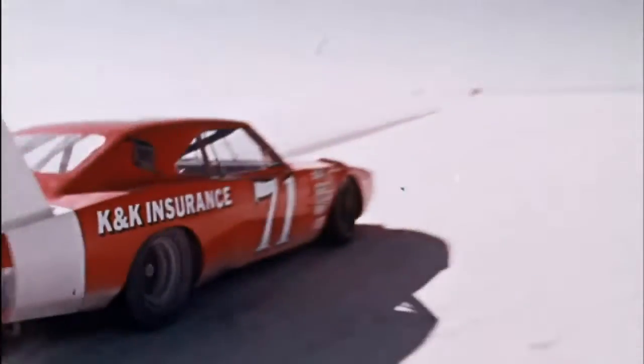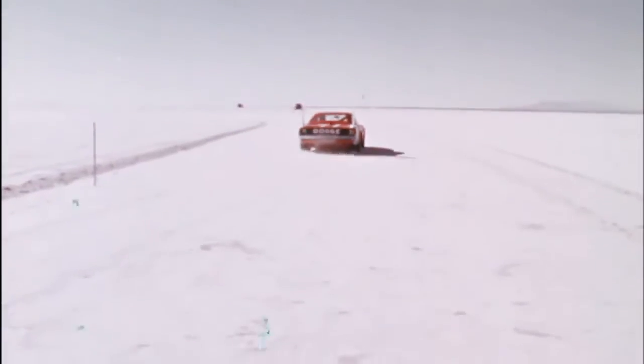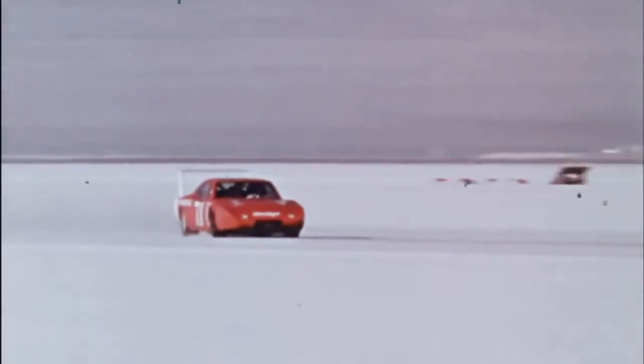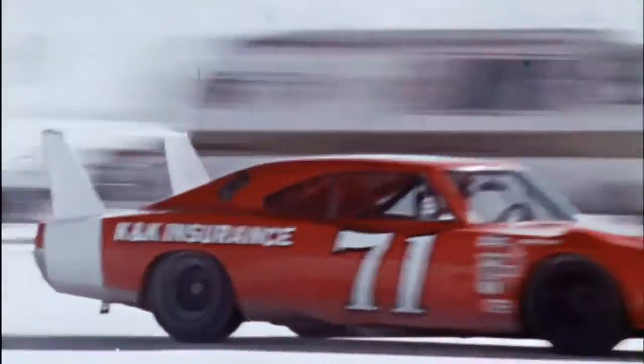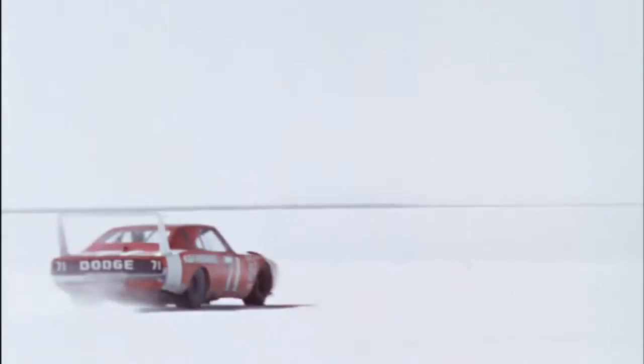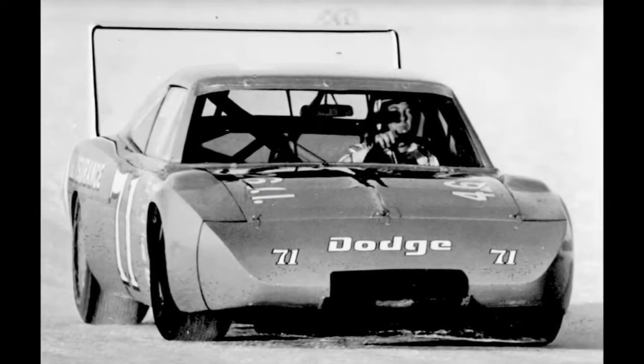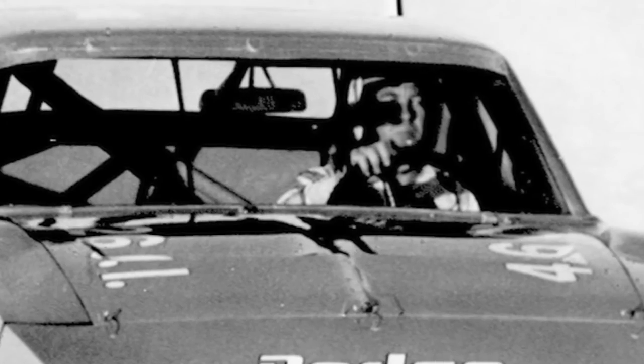Isaac run this course and that car was never straight. It was in a yaw position all the way through. You know, speeds are relative to conditions. To drive good and successful on a dirt track, you really have to have a seat of the pants feeling of the race car. And he had that, naturally. That's what he grew up in, his old dirt track style. He was back at home, you know. He just felt comfortable doing that.